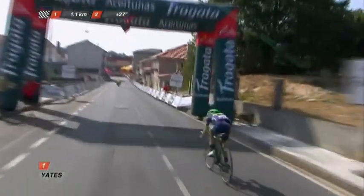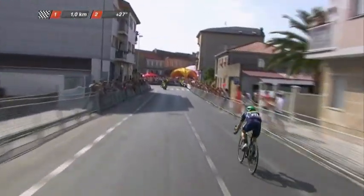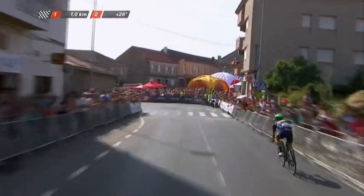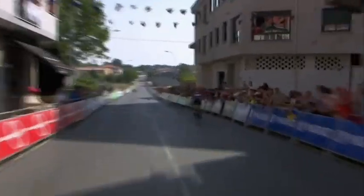Through 1 kilometre, Simon Yates, and mercifully it doesn't fall on his head like the inflatable arch did on Adam in the Tour de France so famously, but he takes the applause of the crowd. He turns left-handed and he is beginning to ride himself into history today. I think his lead will be big enough.